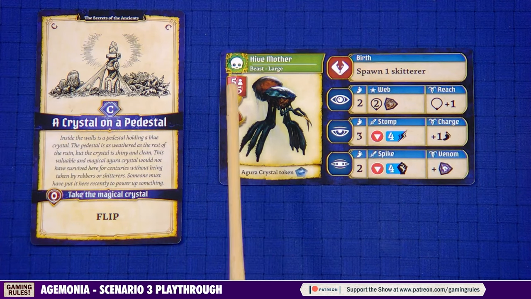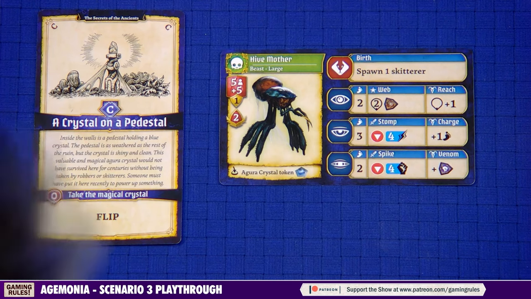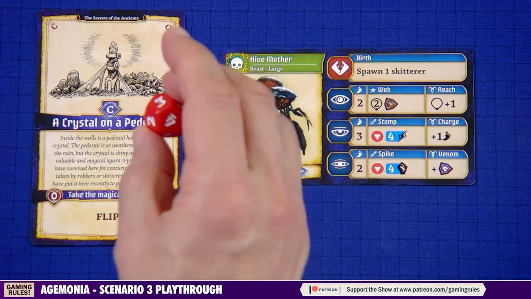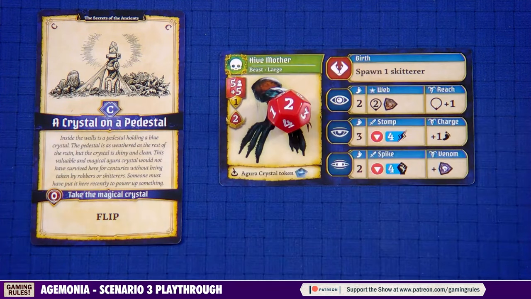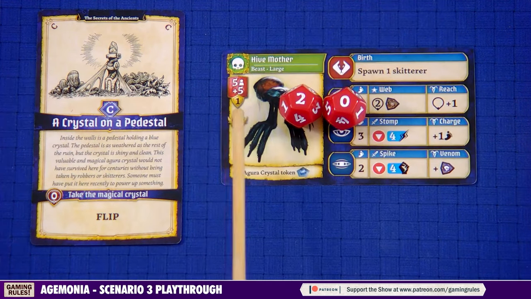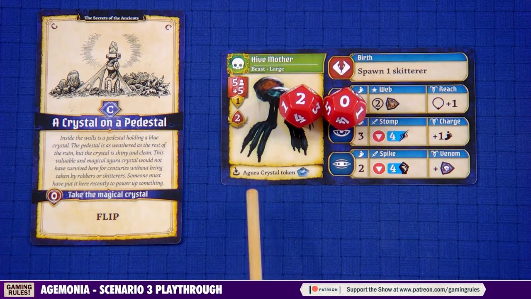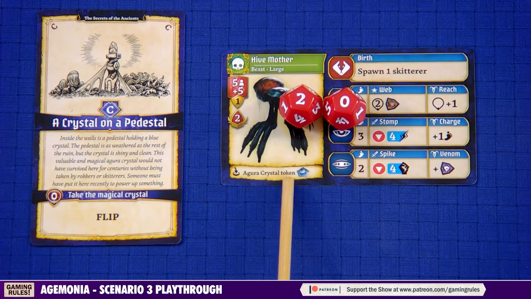She has 5 health per player, +5. Wow. So she's got 20 health. Okay, so we'll put that on her. She has an armor value of 1. So every time you attack her, 1 damage is reduced. She's got a provoke value of 2. So if you move out of her area, you take 2 damage. She does drop an Agura crystal when she dies. Ooh, nice. That's what the loot is down at the bottom.